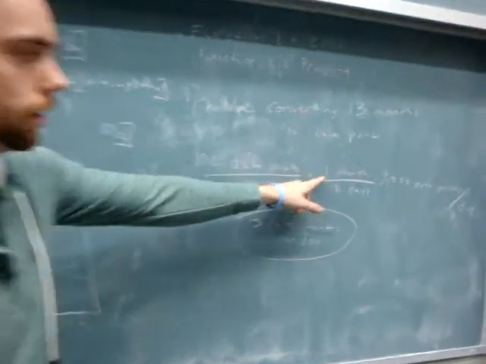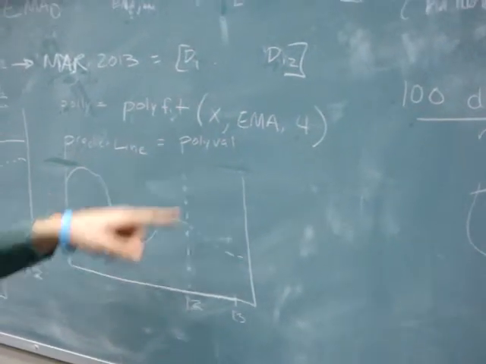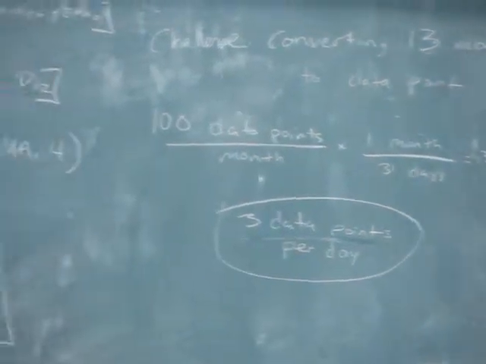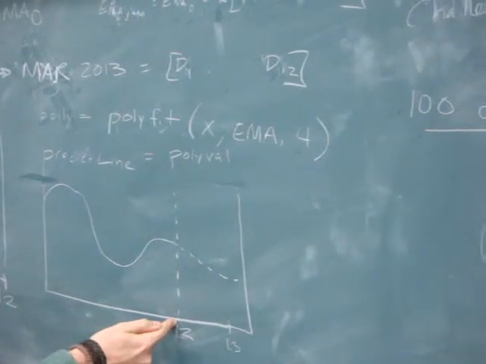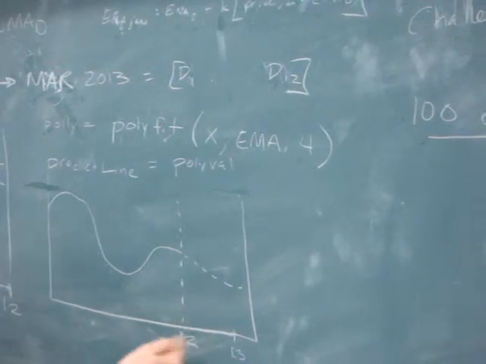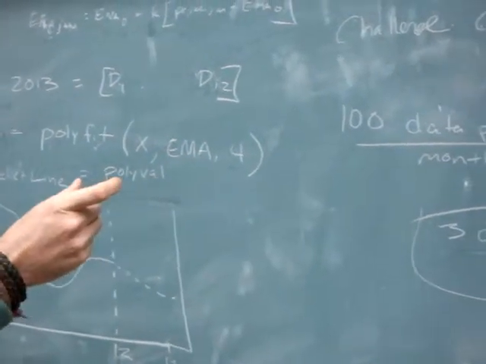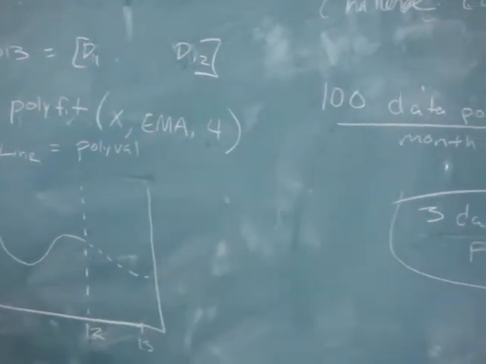Multiplied that by one month over 31 days, and I got 3.23 data points per day. Since the polyval function needs an integer index, I just rounded it down to 3 points per day. So on March 1st, we're going to be on 0.1200. March 2nd is going to be 0.1203, and March 3rd is going to be 0.1206, etc., till the end. And then there's a native function that goes in and finds the day, and I just have it find that day, and when you query it, it just matches that day to the day that's on the Wall Street Journal data. And that's it for the predictor function.